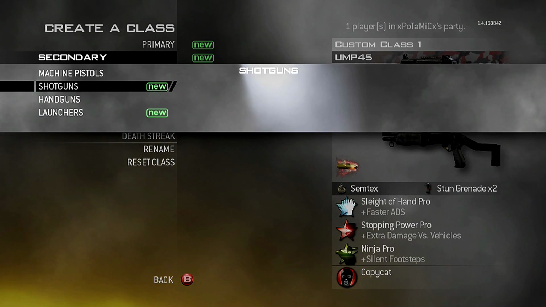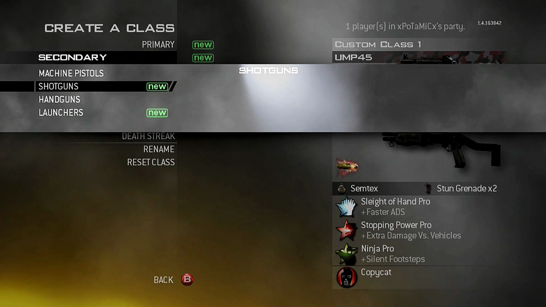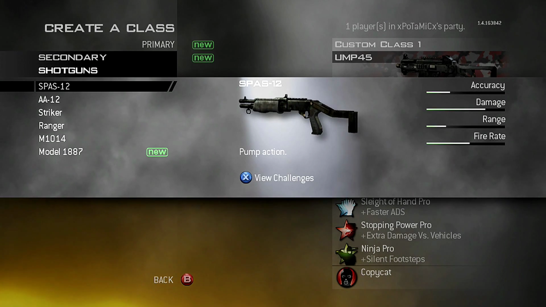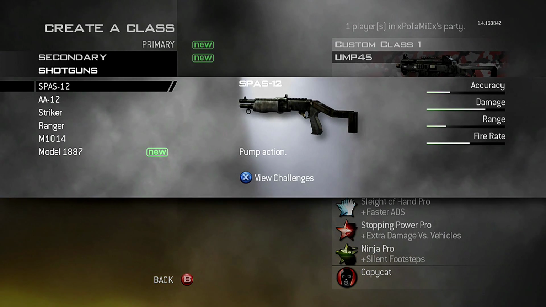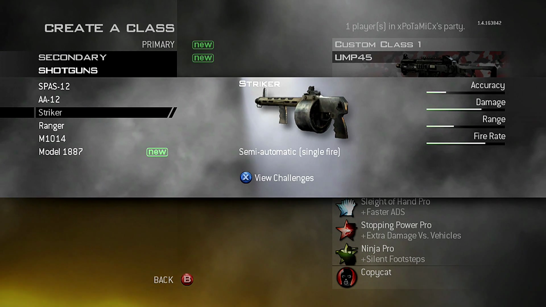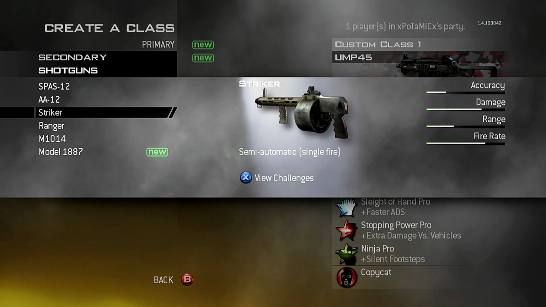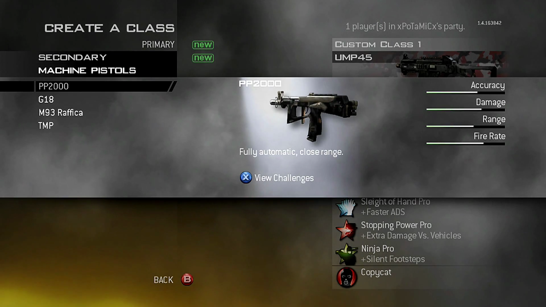But if you're not a big fan of shotguns, or you don't like the pump action shotguns, I do recommend the Striker. If you want to use a shotgun where you can spray some more, the Striker is really good. Or even if you're afraid you'll run out of bullets, because we don't use Scavenger on this class, then I do recommend either the M93 Raffica or the PP2000. Those are both extremely good guns.